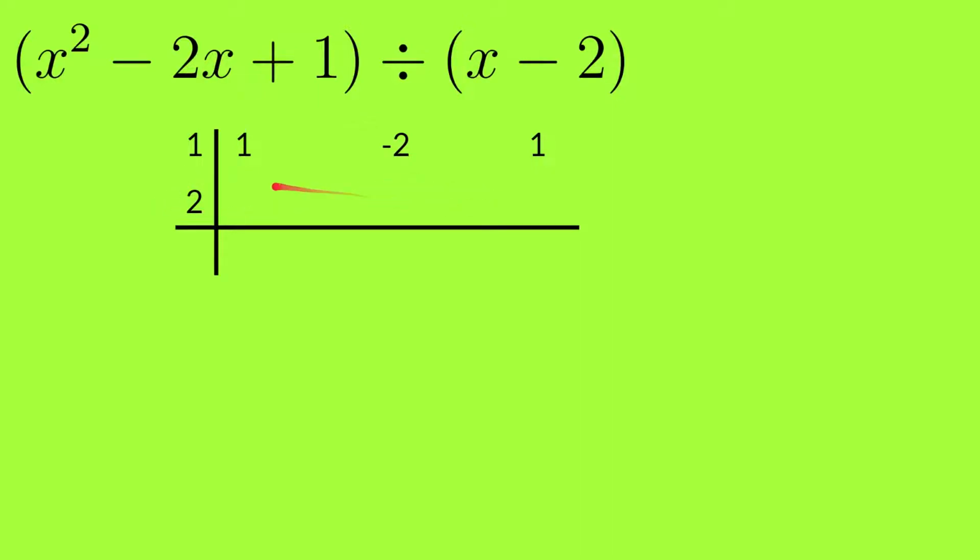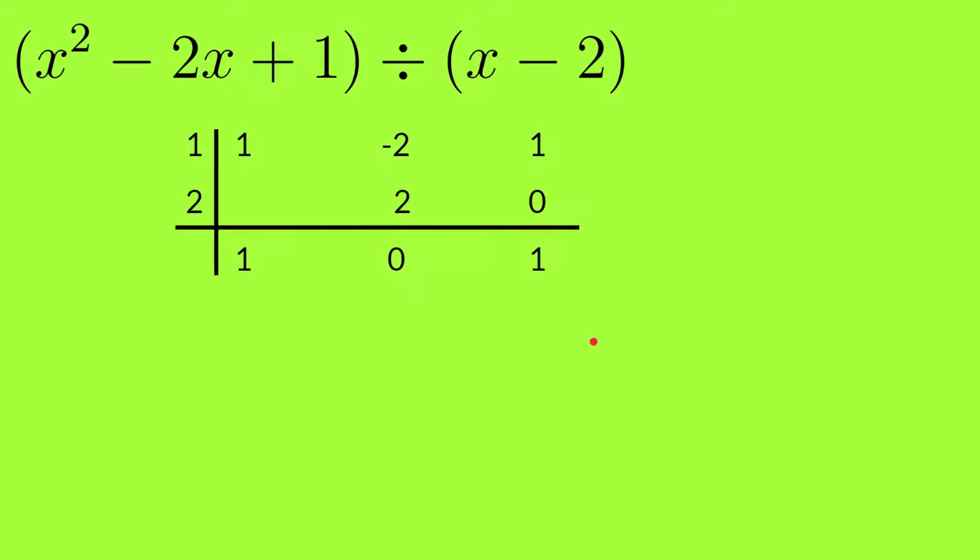And then we divide this coefficient by this coefficient. So 1 divided by 1 is 1. Write it below this 1. Now multiply this 1 into all the negated coefficients, that is all coefficients except the first one. So 1 into 2 is 2, and then write 2 here in the next column, and then add these two. So minus 2 plus 2 is 0. Then multiply 0 into 2, you get 0 here, write 0, add this, so you get 1. Okay, so this was our process.